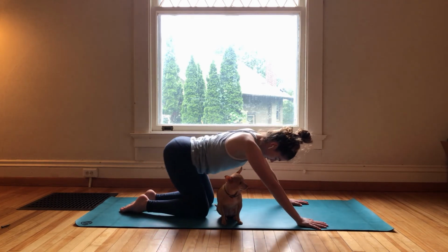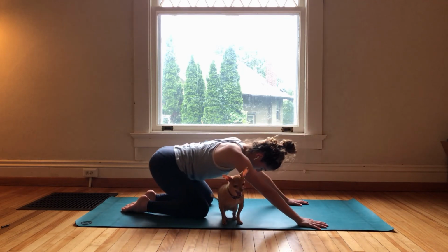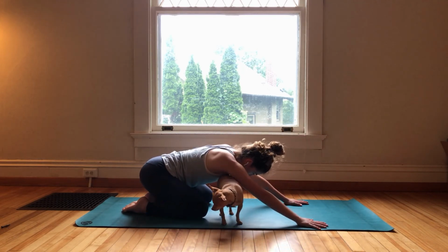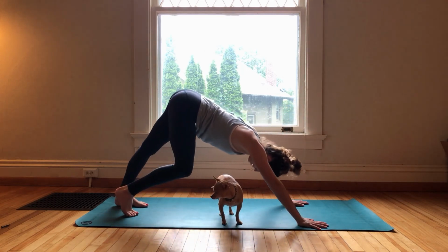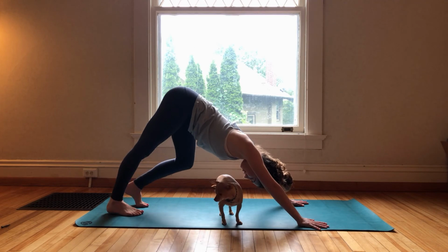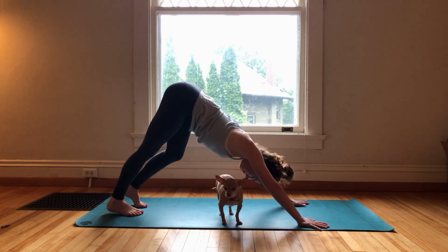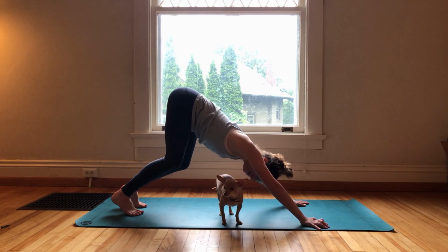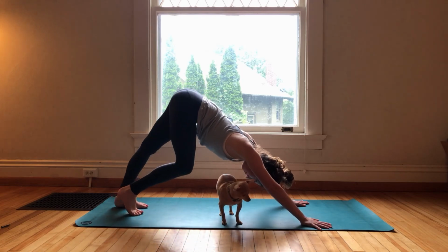Good, and maybe you take some circles with those hips, just any movement that feels good here in your tabletop. And when you're ready, we'll tuck the toes, lift the hips high, downward facing dog, stretching out the whole body. Feel free to bend the knees generously. Our hamstrings tend to be really tight in the morning. You can pedal out the feet.